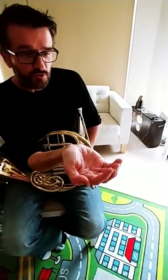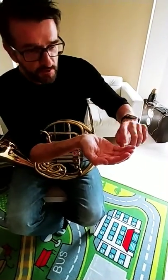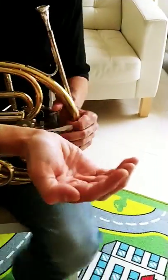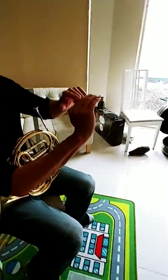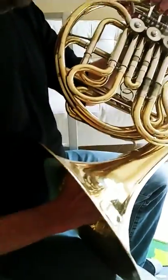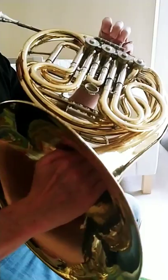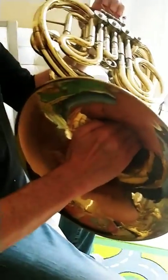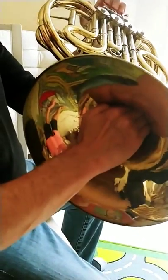Regardless of where I tell you in lessons to put the bell, the right hand position is always the same. So the right hand — imagine you're going to cup some water, so you don't want any water to leak. Your fingers flush against each other, your thumb in there in that position. Then those middle knuckles on the four fingers and the thumb come into the bell and touch the metal. Whether you're resting it on the knee or holding it away from the body, it's the same position. You'll feel a bit uncomfortable with your knuckles to start with, but that'll toughen up over the years.